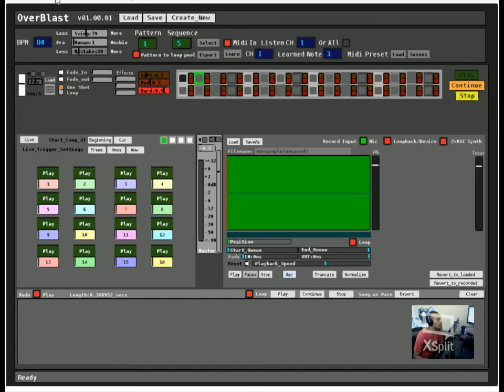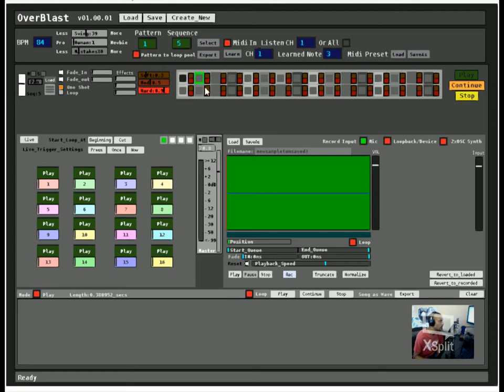Moving along to the pattern to pool checkbox. Once you have a desirable loop, something that you like, you can send it to the loop pool. Before you actually click the export button, you do have to be in edit mode, and then you'll be able to export the loop to the loop pool. You would do that by clicking the checkbox and clicking export.